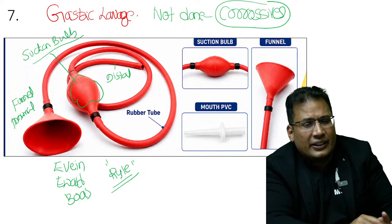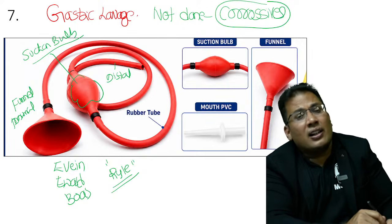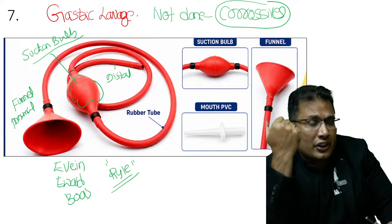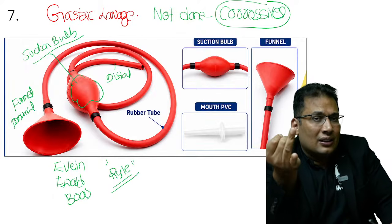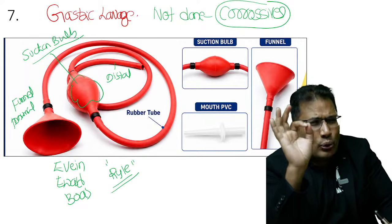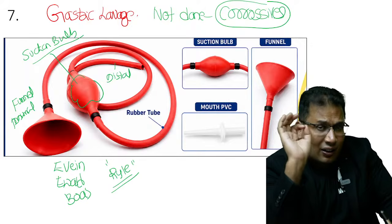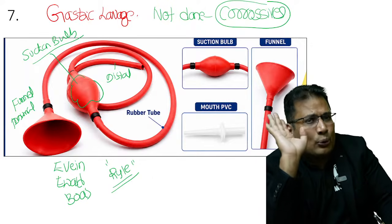Okay, gastric lavage is not done in case of corrosive. So the contraindications, a 3 marks question, can be absolute or relative contraindication. What are relative contraindications? Pregnancy, kerosene poison, strychnine poison, or sometimes hypothermia. Absolute basically is corrosive poison: sulfuric acid, nitric acid, hydrochloric acid. It causes softening of the stomach, high risk of perforation. So except carbolic acid, I said.